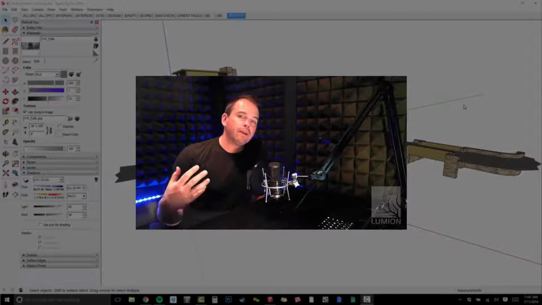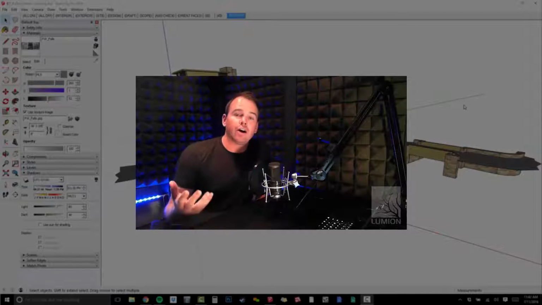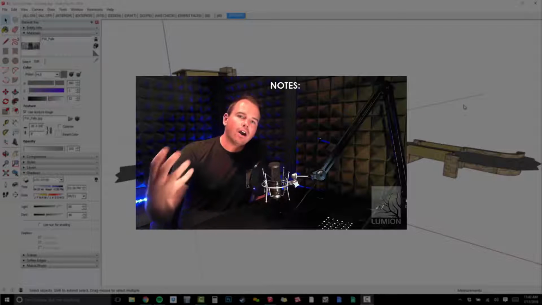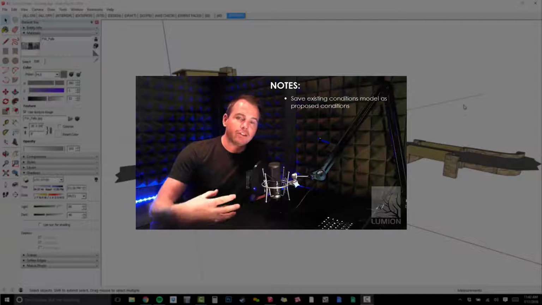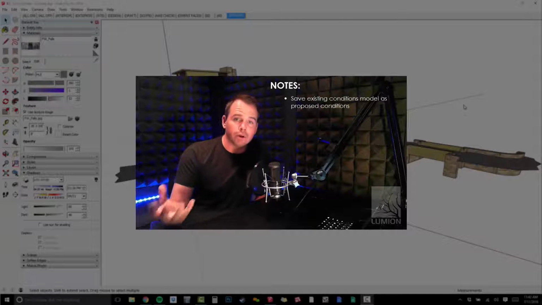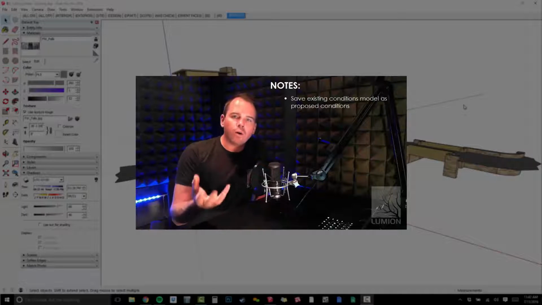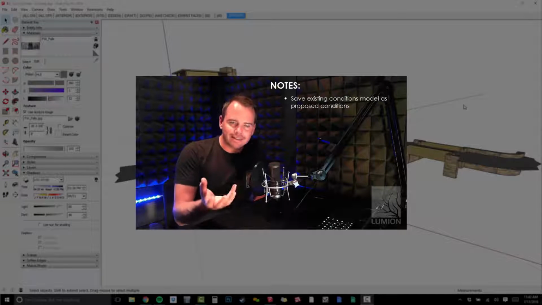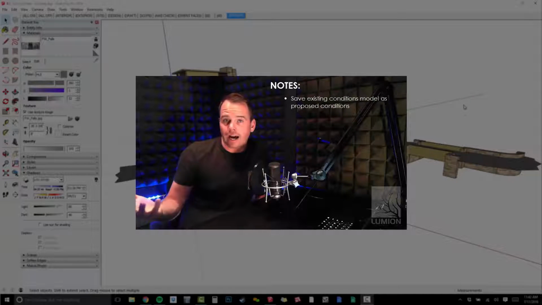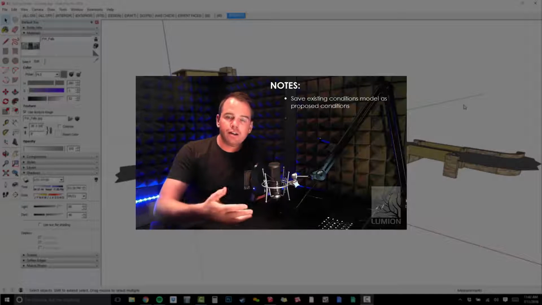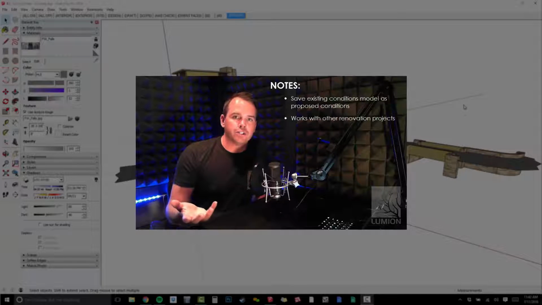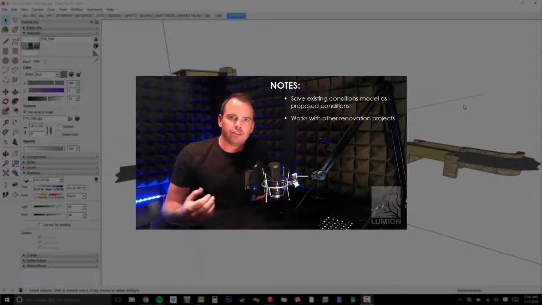Okay, so the next step in creating or reimagining our iconic building is to take our existing conditions model that has now been transitioned into a render-ready model, and we're going to save it as our proposed conditions. This way we'll always have a record of the existing conditions. This works with our iconic building summer competition. This also works with any renovation project too. It's a good way to organize your files.